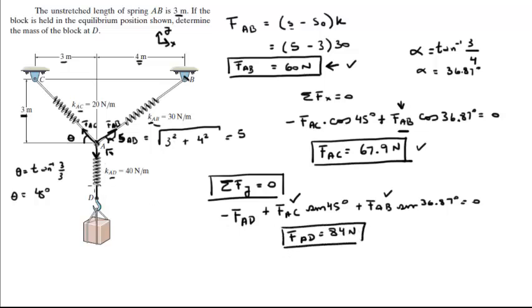Now that you have the force, you don't really need to do much with the constants because the force right here will be the same as the force right here. And this is the weight. And this is FAD. So as you can see from this free body diagram at the bottom, you know that the sum of the forces in the Y is equal to 0 again. Therefore, FAD minus the weight is equal to 0. So the weight is equal to FAD, which is equal to 84 newtons.